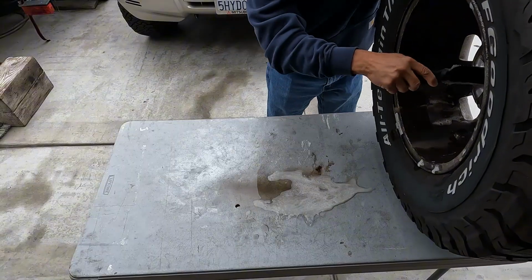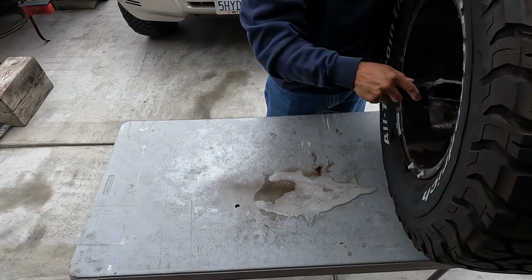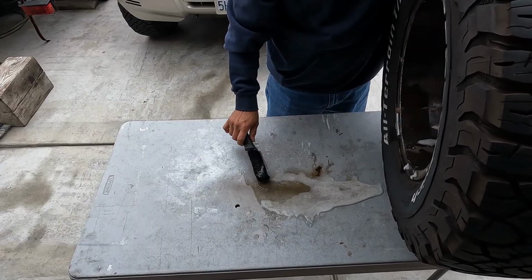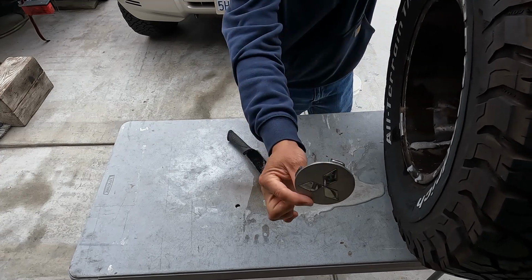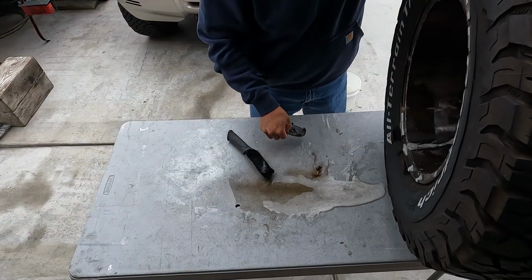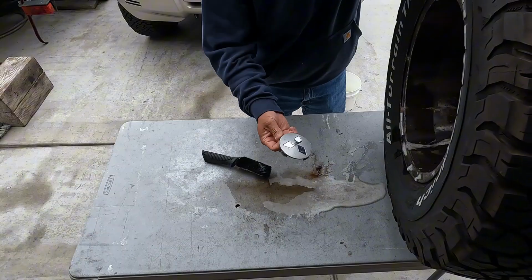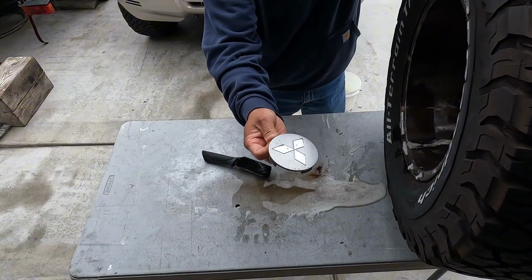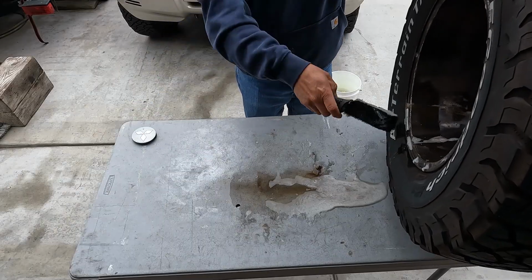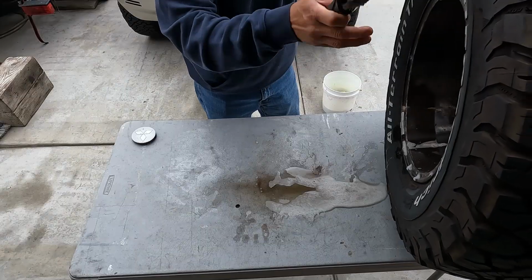You just have to hit it from here. Hit it a little bit. There. Now this guy comes out. So you just hit it from the end, from the back, lightly. I just hit it with this little brush, and then that comes out. So you can wash this separately, maybe polish it a little bit if you want to do that. But again, back here, I didn't even bother to clean back here. I just want to clean the front.